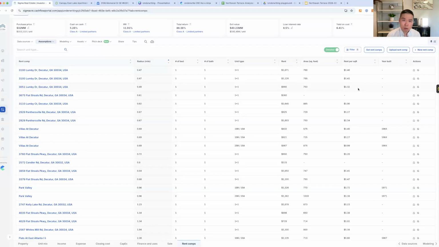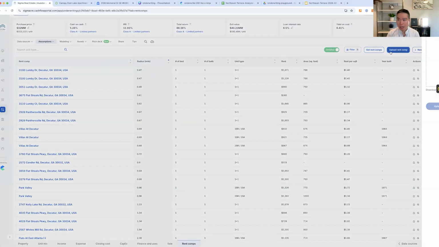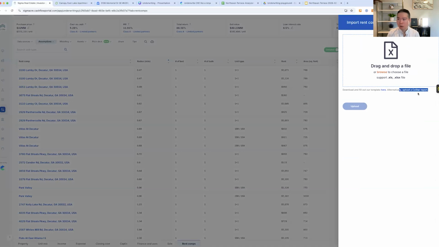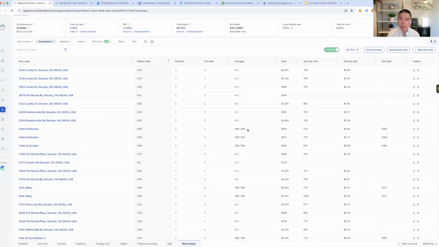If you do have CoStar comps, you can upload a comp, and then you can upload your CoStar report, and then we'll fetch it into this format, and you can do all kinds of parsing, and then again, that will automatically flow into the webinar deck, which is really, really nice. So we can parse a CoStar report, but we don't claim we are as accurate as CoStar when it comes to the rent comps. I hope that makes sense.